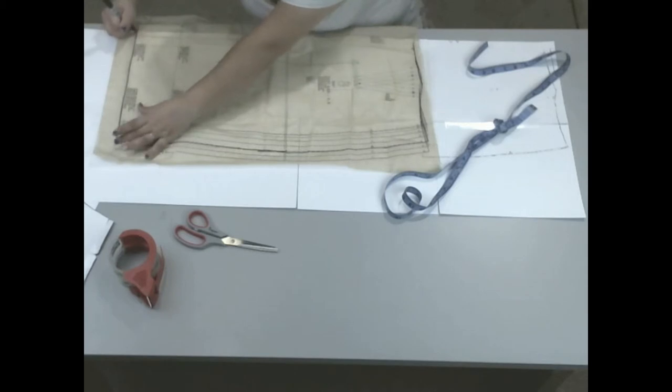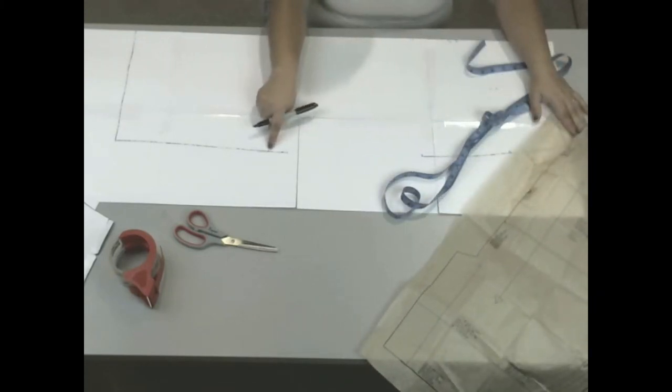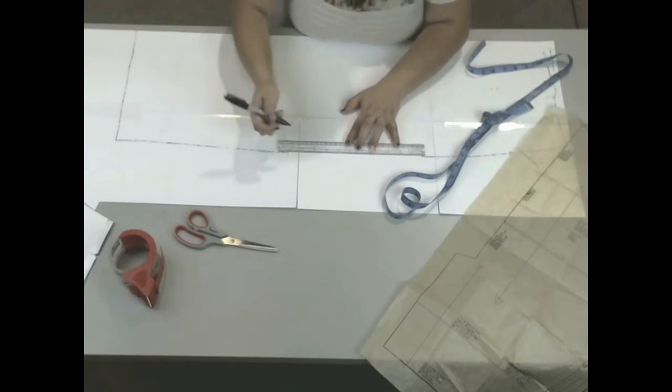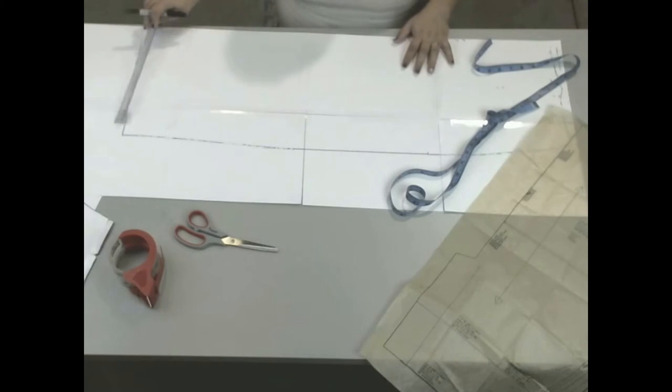This is incorporating 1 1/4 seam allowance. Okay, so you can see that. Now you just have to connect from here to here. So for that, you can just use a roller. No big deal. There we go. Down here, down here.